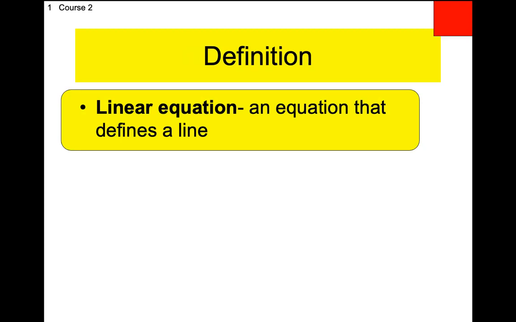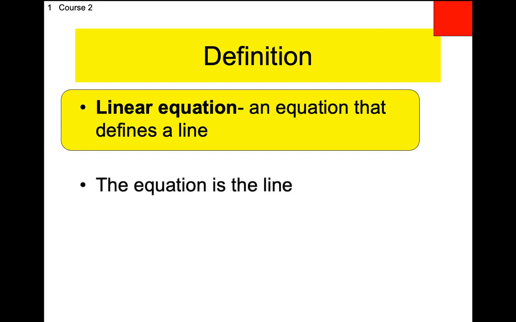When I say defines the line, I mean that the shape is an equation, and I mean the equation is a shape. Not part of the shape, not a little bit of the shape, the whole darn thing. This is why, obviously, we can't draw the whole line. We can only draw part of it. We'll put arrows on the end to indicate that it goes on forever.